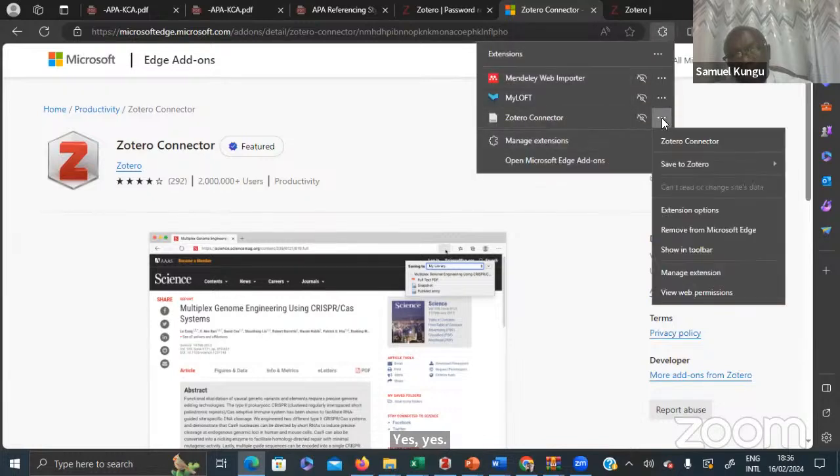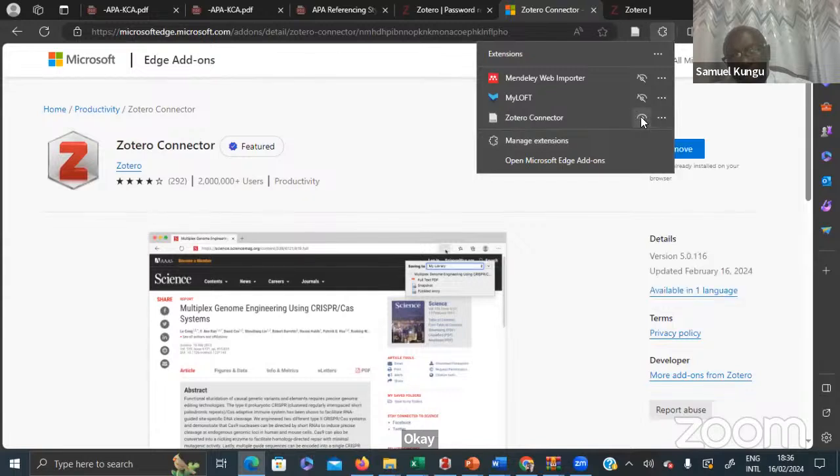Then you can click on it, or rather you can pin it. You can pin it. So this one requires you to open the eye. Maybe when you look at your machine, the eyes are closed. Can you open the eyes? From Edge, you have to open the eyes. But mine is a pin. It's a pin, but you're using Chrome. Yes, Chrome will use a pin, but Edge will use a bright eye and open eye.